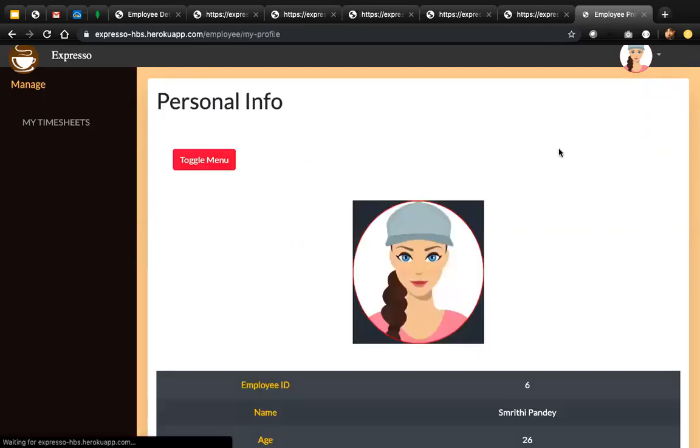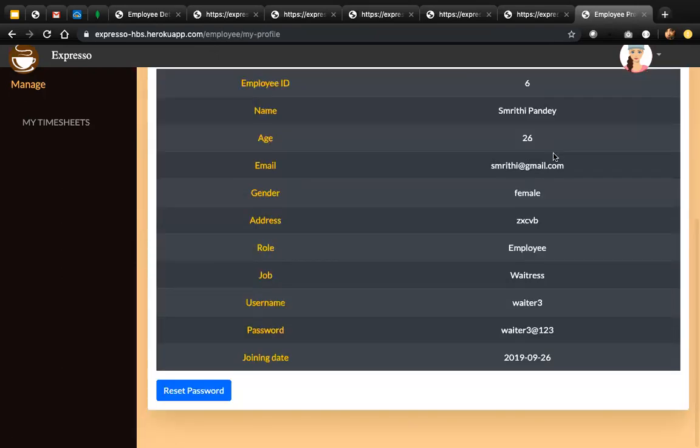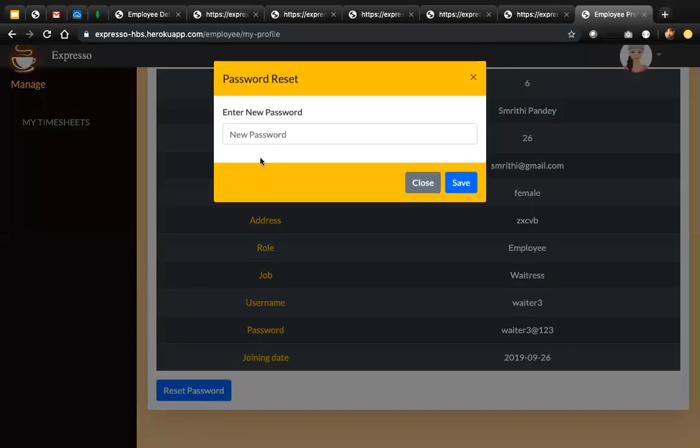I'm clicking on my profile. He or she can see her details and reset password also. I'll show you the resetting password functionality here. So on clicking reset password, the employee can add a new password.